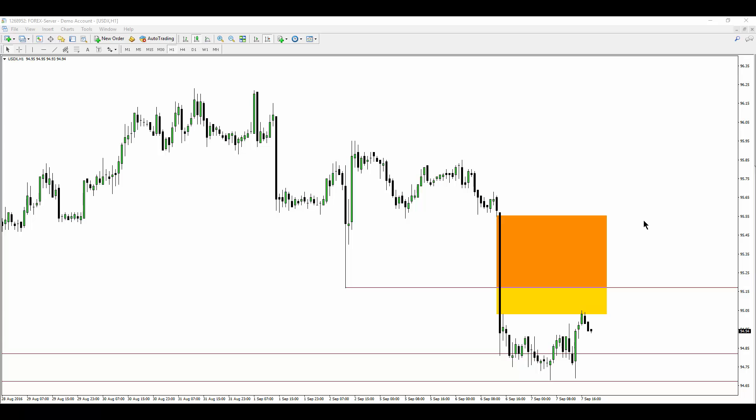We had the dollar index. We had mapped out a range in which the void on this big rundown may have wanted to close into it. It only came up and hit the bottom of it. You can notice the bottom of this range that we identified, which is the void here. But this little piece of candle wick — this section has already been traded to twice. So we're defining the void or unfilled range by the top of that candle, and we're just extending that out in time. The buys are respecting that as well.